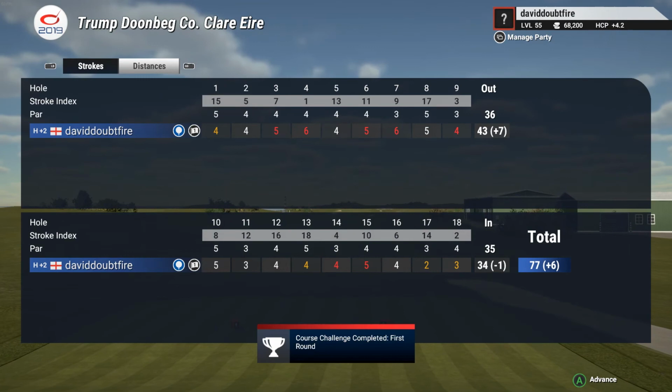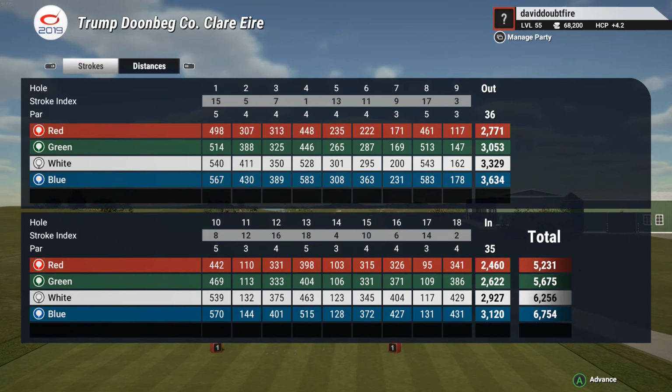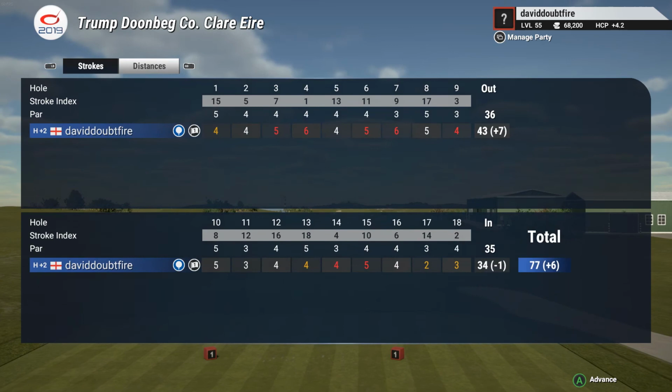Remember that score has been adjusted to reflect the actual par that the course should have been, not what the par suggests on this game. So the par is a 72, I scored a 77, so that's 5 over. That's before anybody asks why I'm saying I got 5 over instead of 6, which you can see in the game.